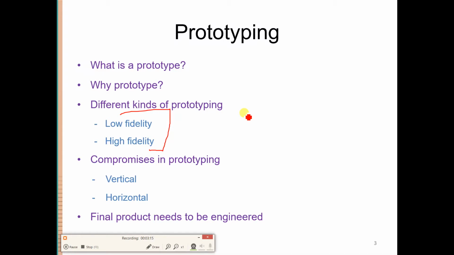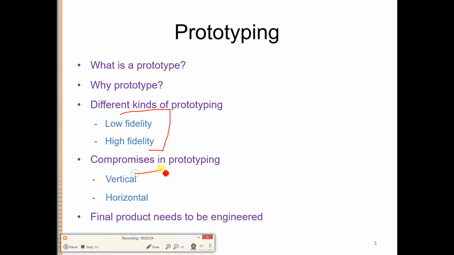Sometimes we use the material in the prototype which is going to be used in the final product, so we can say this is high fidelity, and sometimes we use a different, low cost material, so it is called a low fidelity prototype. We'll discuss some features and advantages for each of these.